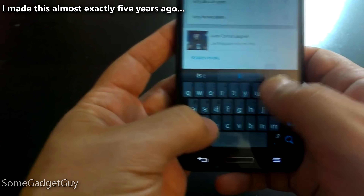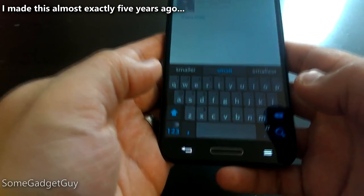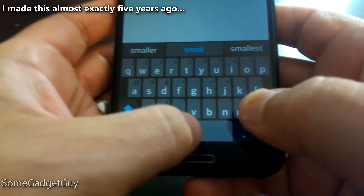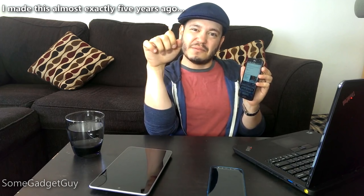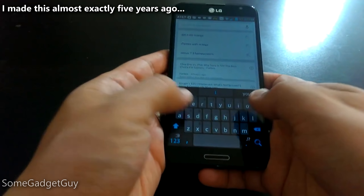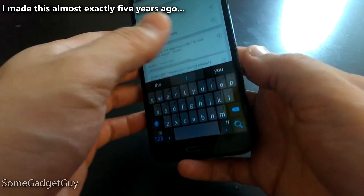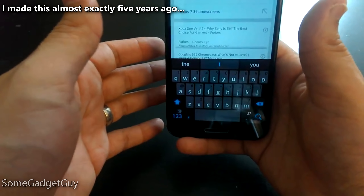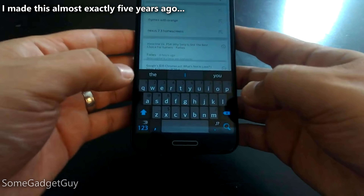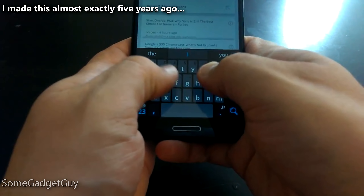I really like the LG Optimus G Pro, and I love having all of the screen real estate on a phablet, but because the bezels are so tiny, the keys that come out to the farthest edges of the keyboard can sometimes be really difficult to hit — it's kind of hard to bend my thumb in that far. I'm actually going to be a little sad when we have phones that have zero side bezel. It's very difficult when you think about how we're supposed to be holding these phones. I end up having to do that thing where I'm resting it on a pinky, just so that I can scoop my hand out far enough to reach these side keys, and that's just gonna increase the likelihood that I'm gonna drop my gorgeous phablet or regular-sized smartphone.